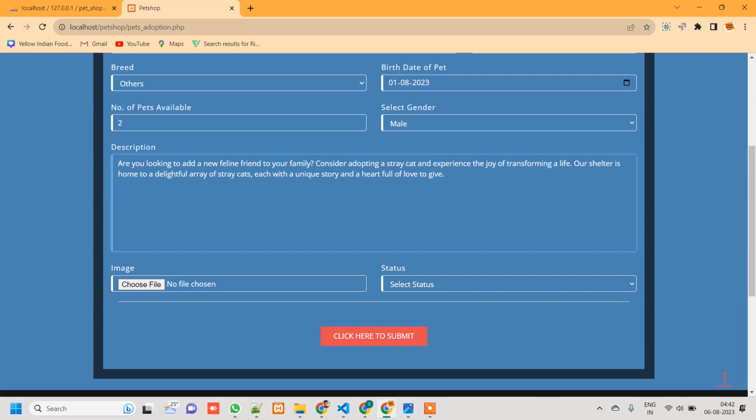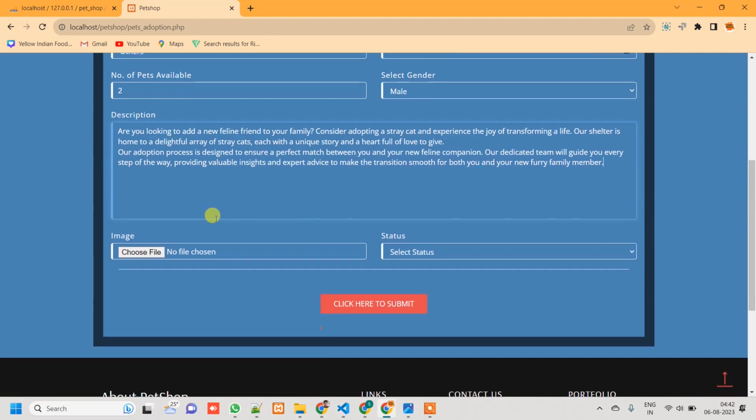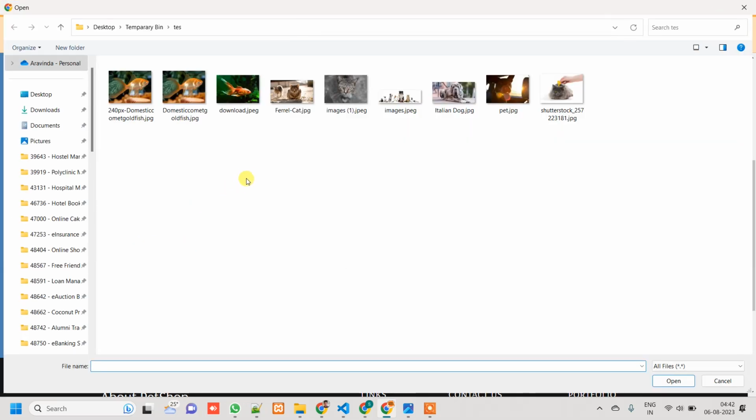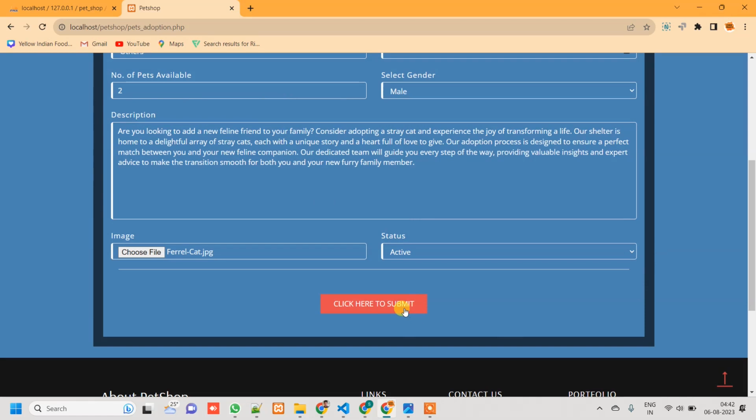And also the image of the pet must be selected. The description can be given in more detail about the animal. Then let us choose the image. Then the status must be selected as active, and click here to submit.